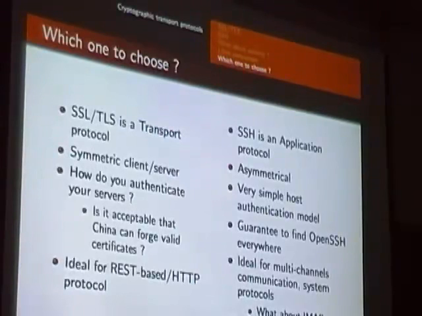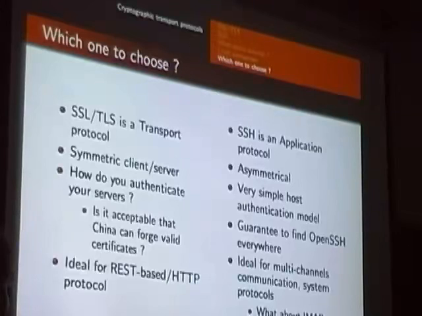You'd use SSH if you have a clear use of an asymmetrical protocol. So there are the servers and the clients. They are mostly the same, but there are differences in the implementation. The host authentication model is very simple. Most users will just have to click on accept the first time, and that's okay. OpenSSH, you can find it almost everywhere.